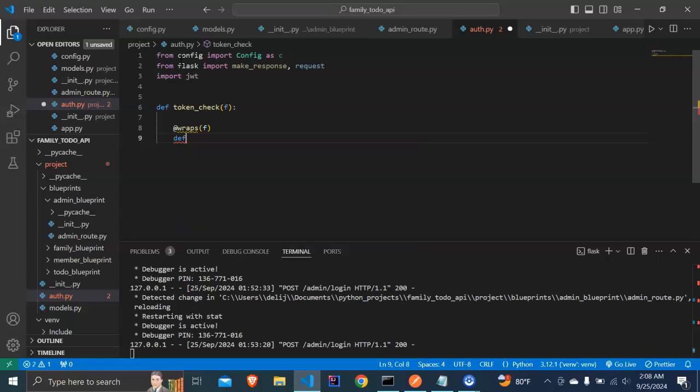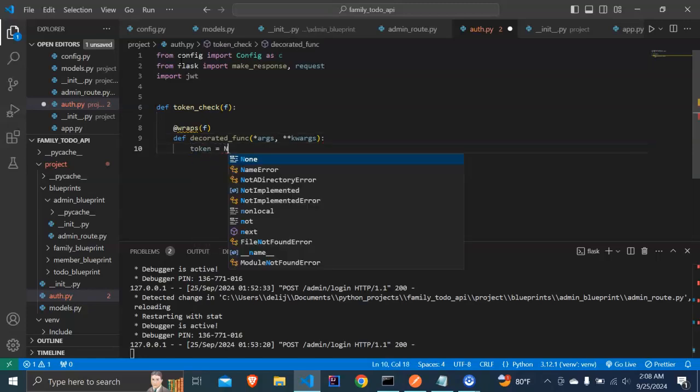So we'll say the decorated function, pass args and kwargs, token.